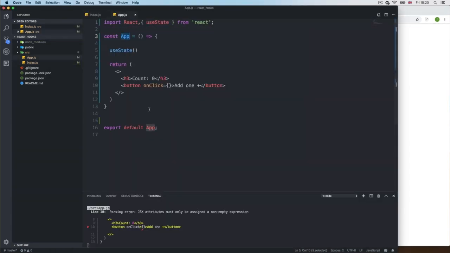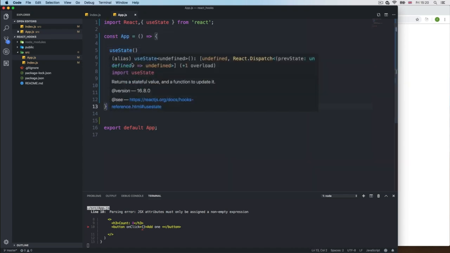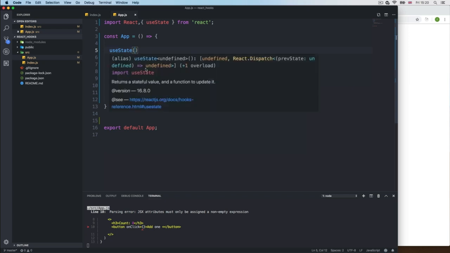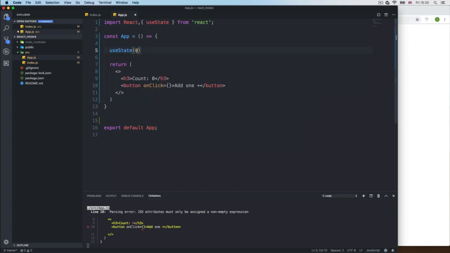So I'm going to go at the bottom, and on this functional component, I want to use a state. All right, if you remember, whenever you declare a state on a class-based component, you need to have kind of an initial state, right? You can add them later, but you will need an initial state most of the time, which is an empty string, or maybe a boolean, or a number, or null, or an object, or whatever. So with useState, we need an initial state. So the first argument we can put right here is the initial state of our application, which is going to be 0.